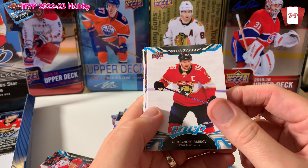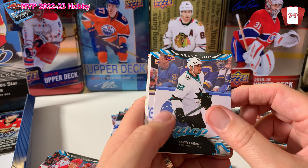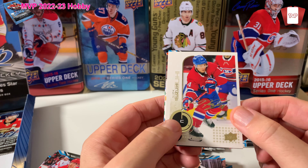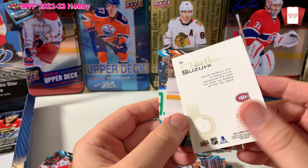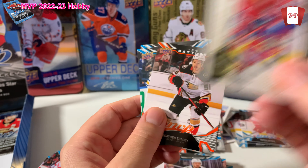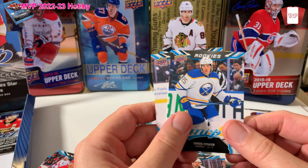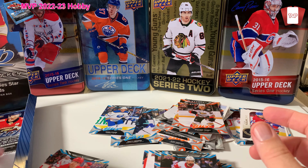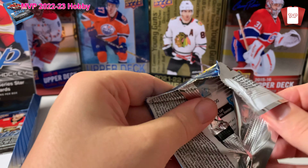Ice Battle — Slury, David Perron, Adam Fox. I wish they did some cool inserts in there. I know it's entry level, but it's hobby right — they could do some really cool numbered cards. Barkov — wonder how he feels with his buddy Huberdo going to Calgary. Chucky is a good player don't get me wrong, but I think Huberdo is a better player, just older. Nick Suzuki — going in my PC, gold script card. I love Nick Suzuki. Oh yeah, I love this card — he's my PC, my personal Montreal Canadians captain. Such a good looking card. Ice Battles, Rookies. Owen Power — that's a decent rookie to get. Owen Power's Young Guns are gonna be worth a lot this year I think.